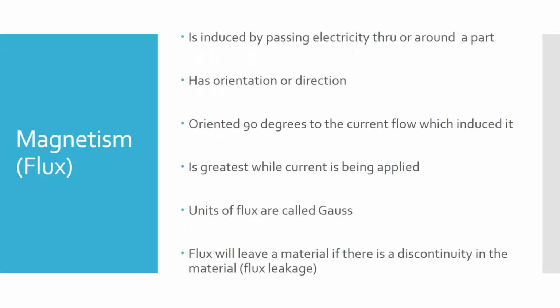That magnetism is known as flux, okay? The actual magnetic field is also known as magnetic flux. And so in our case, when we want to create it, we do that by running current through a part, right? A moving current creates a magnetic field. And so we run current through a part, it creates a magnetic field, it orients all those atoms, and that's going to have a certain orientation and direction, right?